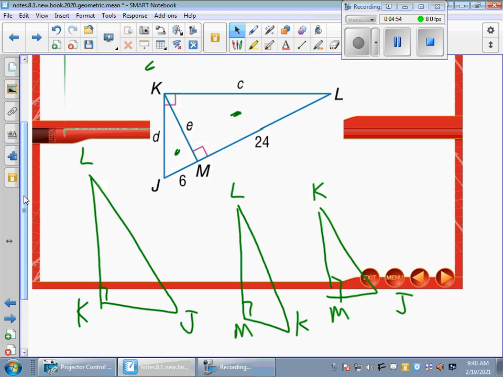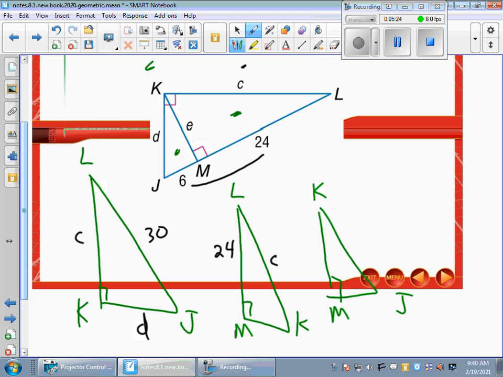Now I actually have to fill in the values of what they give us based on this. So if I go back to the big triangle, this right here is C, that's KL, so I put a C here. I have to add these two together. That gives me the hypotenuse, 24 plus 6, that gives me 30. And then on the bottom section is letter D. Now I go to the middle triangle. The middle triangle, I have 24 is here.